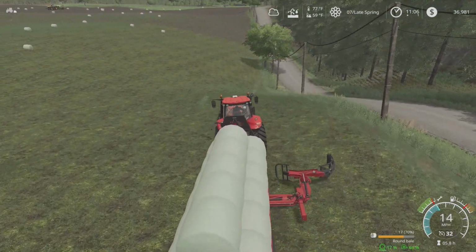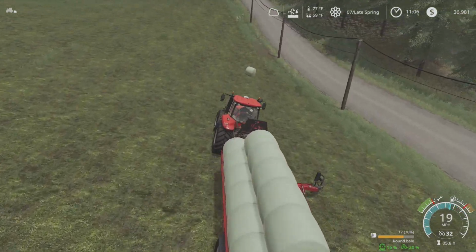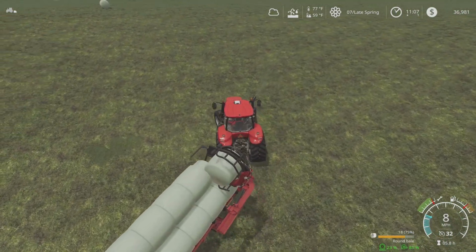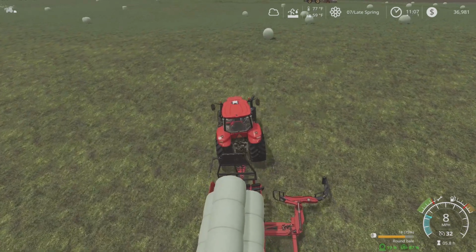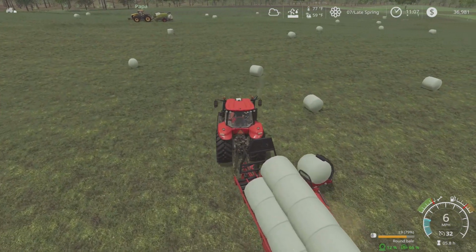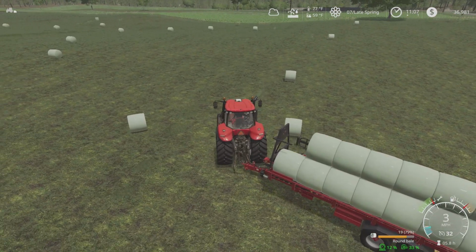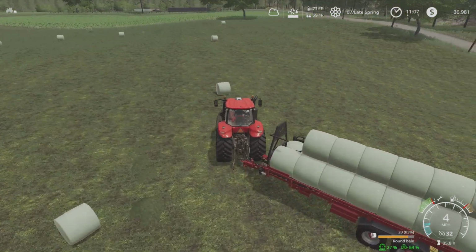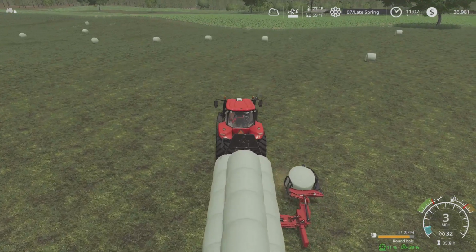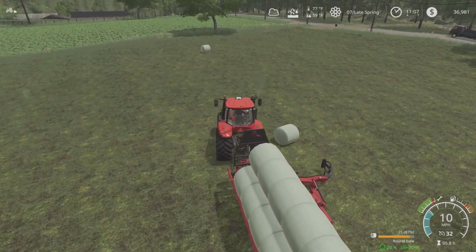Alright, so we're at 70% right now. We got one that rolled down the hill here, so we'll start with that. That's 18. I think we'll go straight up the hill here. Looks like there's not much left to get out there. Let's see, can I turn sharp enough to get that in there? Yes, I can. Free to go.